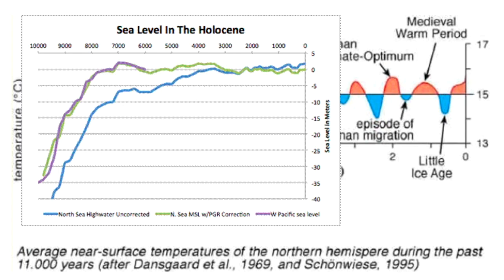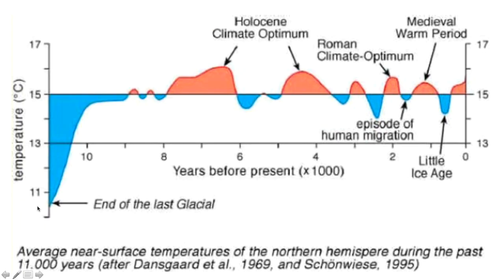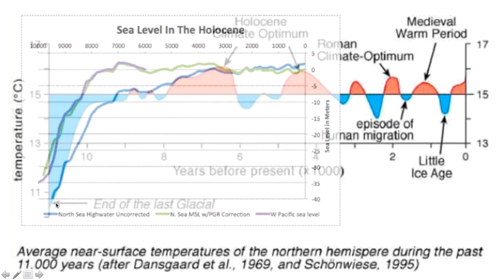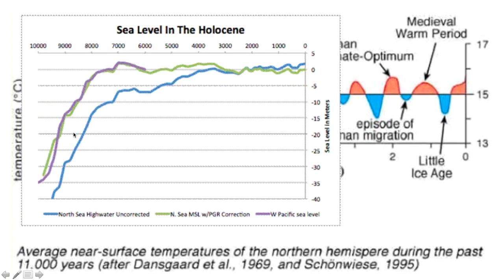Water is an exception to this, because ice obviously takes up more volume than liquid water. But if you have liquid water that is, let's say, 10 degrees, and you make that liquid water 15 degrees, then the liquid water that is 15 degrees takes up more space. And so the sea level rises. Now, it goes quickly in the beginning. And so the sea level rises quickly in the beginning. This is the North Sea water.